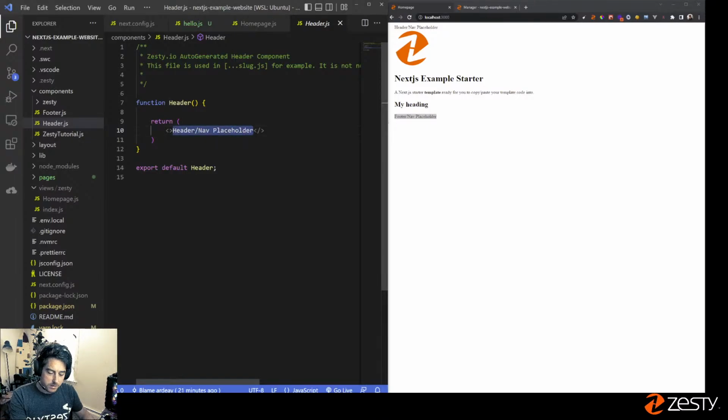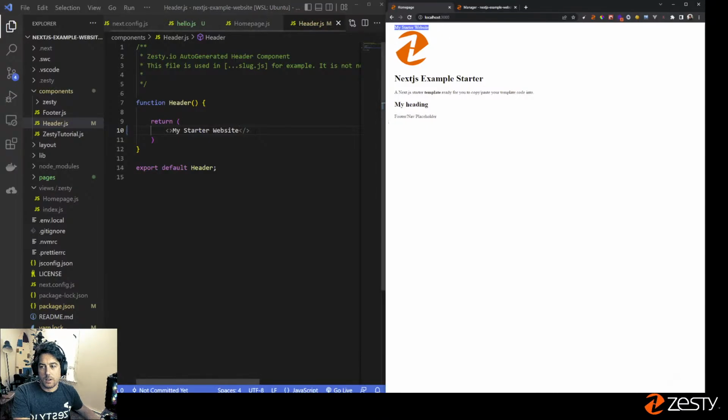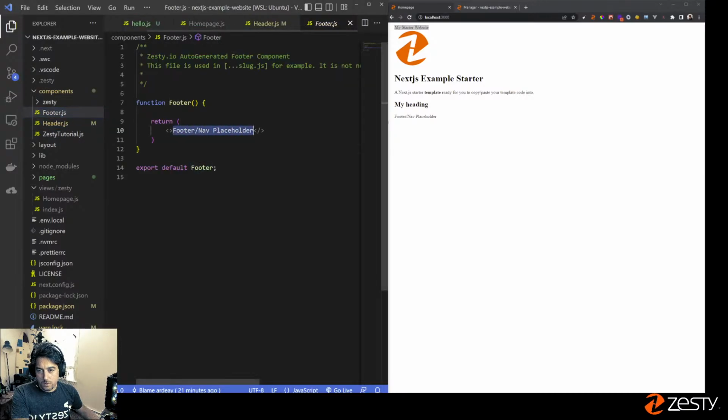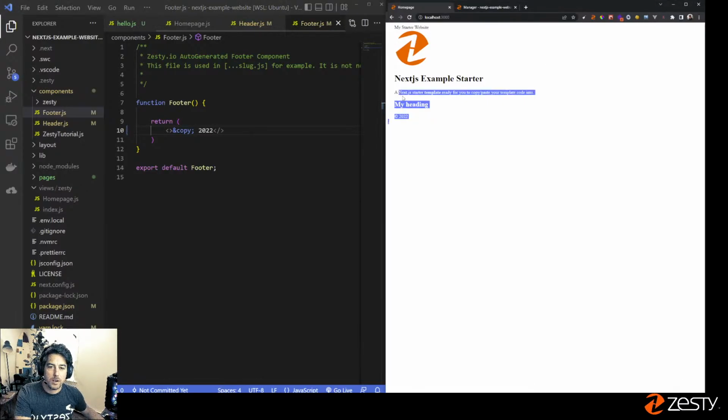I can replace this with my starter website. Right, and you can see that's changing in the header and the footer. Copyright, ampersand, copy 2022. All right, so now I have a header and a footer.